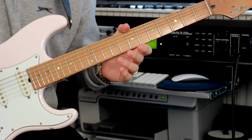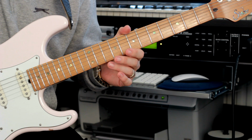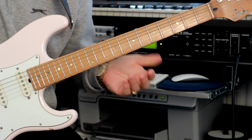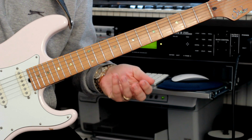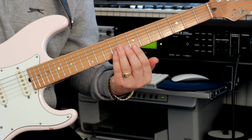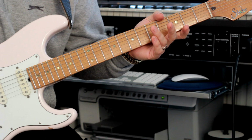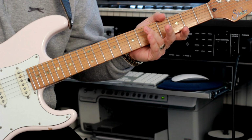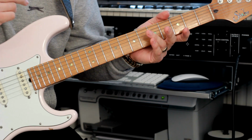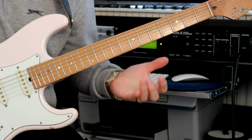Okay, really useful way of traversing the fretboard quickly, and you can get some great fluid sounding lines using this technique. However, there's a few issues with it in that you've got to be pretty accurate with your left hand position shifts, and you also need to be aware of the sequence of left hand shapes as they change as you ascend through the scale. So I'm going to explain a little bit about that and how that relates to your regular 7 major scale positions. I'm also going to talk to you about what happens with the right hand tap as well. But let's start with the left hand.